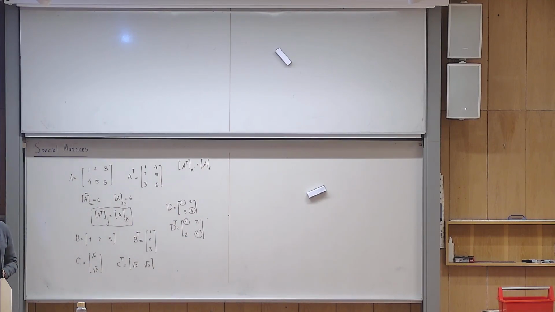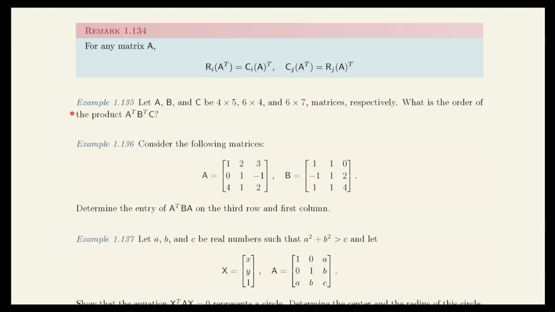Okay, and I think this is also an idea. So what is the meaning of this? I don't know how many of you remember this notation. For any matrix A, do you remember what is the meaning of this notation? Yes, the ith row of A transpose. So let us check it here.